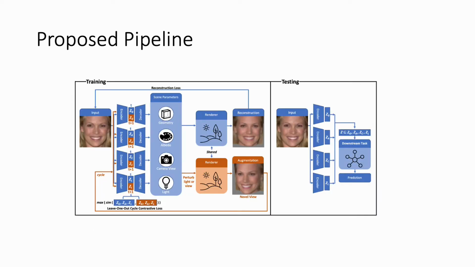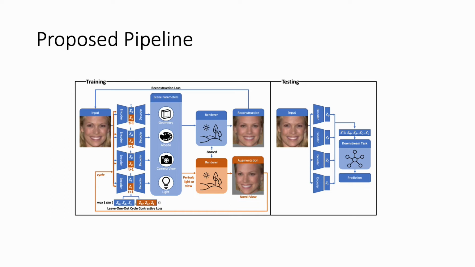In our approach, we use an existing derenderer to decompose single-view images into geometry, albedo, lighting, and camera position, where each scene parameter is predicted by its own encoder-decoder. A differentiable renderer uses the predicted scene parameters to reconstruct the image. Our goal is to disentangle the features of each scene parameter, so we can then use the most relevant features for a downstream task, such as classification.